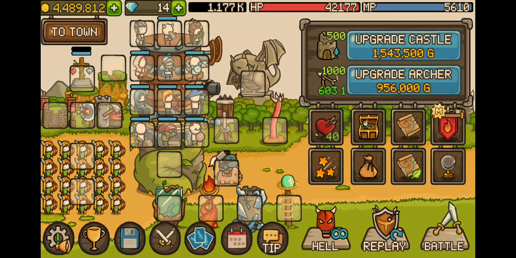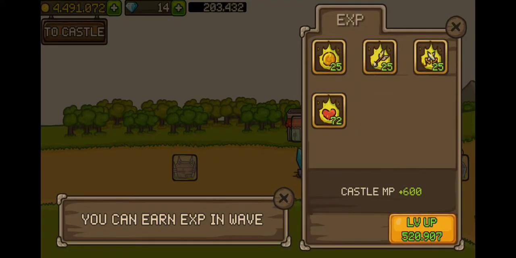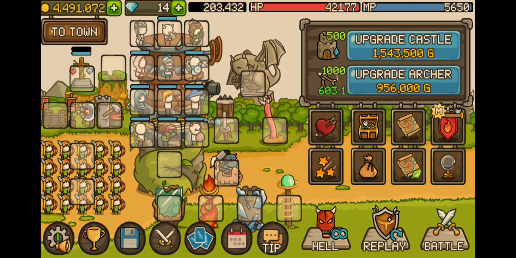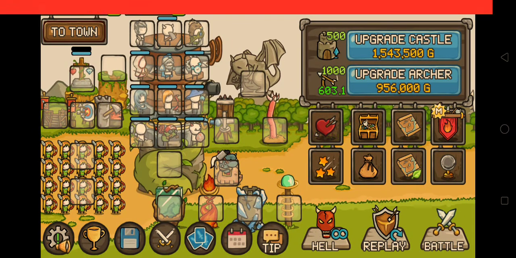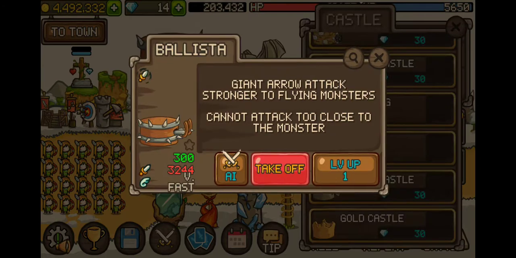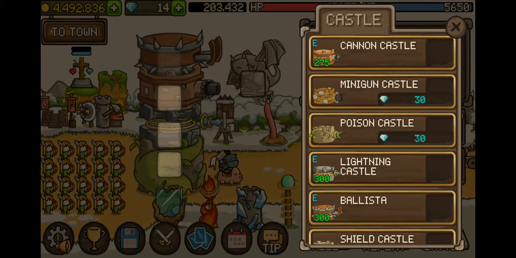Now let us see. Ooh, our castle health is stronger now. I guess I could upgrade this two more. There. Now, much stronger. Ooh, I can't believe I actually upgraded the archers to that level. And I have 68% left on my phone, so yeah, I'm just gonna check my upgrades on these.